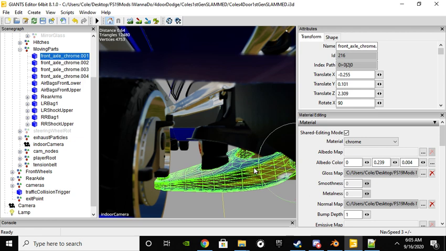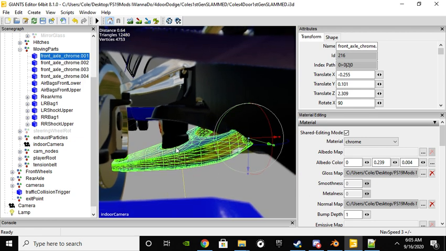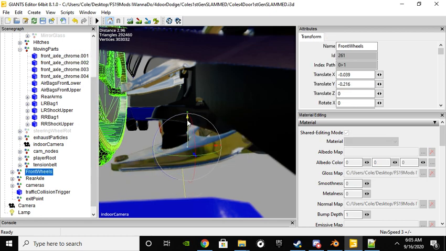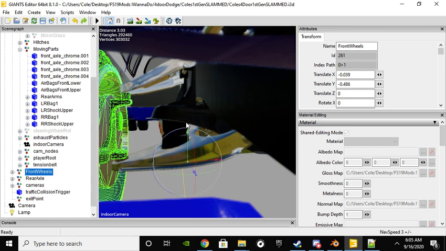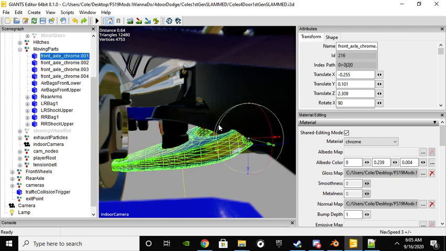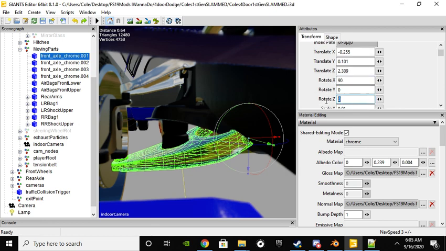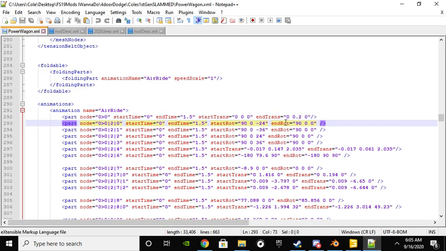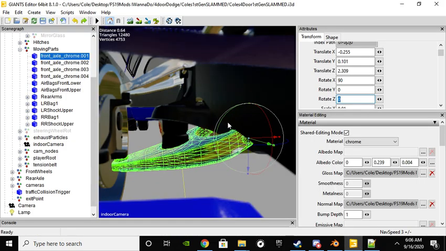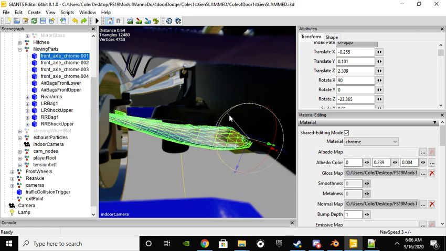So we need to find out where the rotation is that we need. Of course, you'll have your wheels temporarily stuck into the body where you want them. And then you grab this, you look: 90, 0, 0. So on mine, I want it to be standing at stock height, so it'll be 90, 0, 0 for the end rotation. And for the start rotation, I would rotate it to where I want it to be. Of course, this will be setting up.